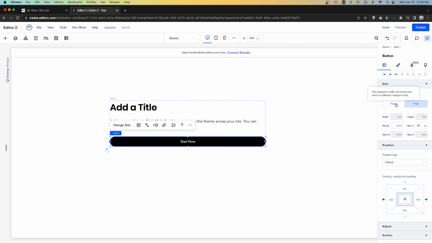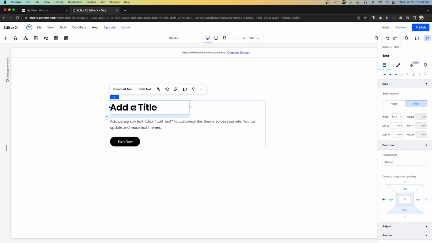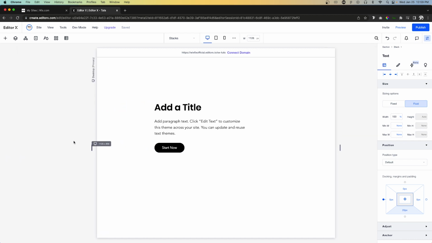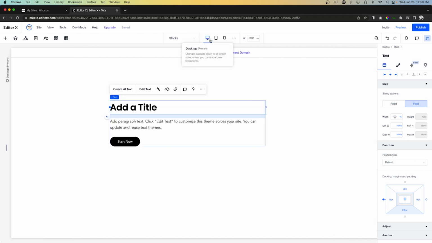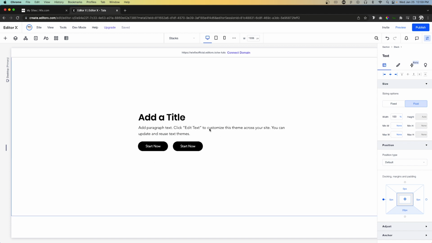Now, realistically, I don't typically like doing that because I prefer buttons to look like this and be fixed widths, but I would highly recommend you grab the title text and we just go ahead and set this to 100% width. That way it doesn't wrap as soon as you may want it to. So it looks a little bit like that and it looks a little better. But let's go ahead and move down to something like this.